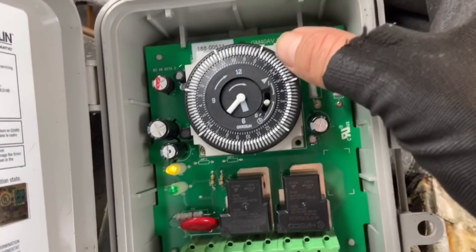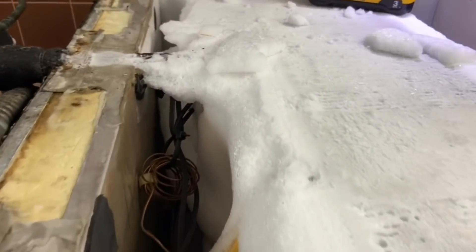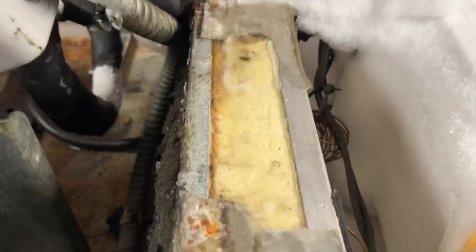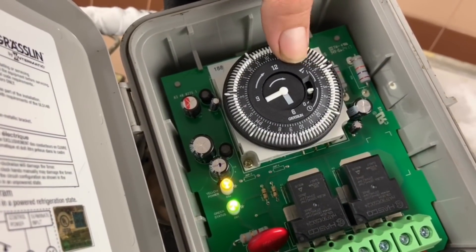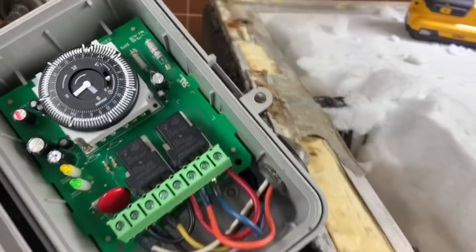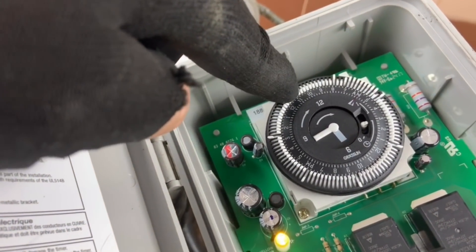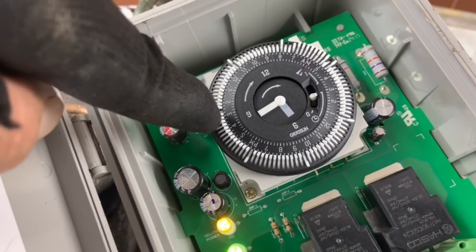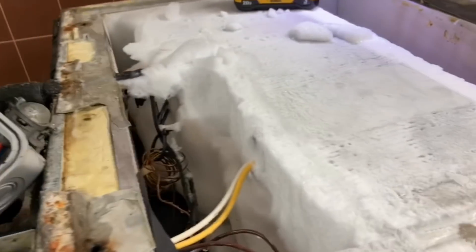For now, I'm going to test out the defrost. Condenser shut off, motors shut off. Does this thing even have heaters? It should. I just found out that they're using this as a freezer. So I went ahead and put it into defrost, and now I'm going to wait and see if those heaters are actually working or not. I don't know if the defrost should be longer on these, so I'm going to call the manufacturer and see what their recommendations are — maybe add another 15 minutes to make it a little bit longer.